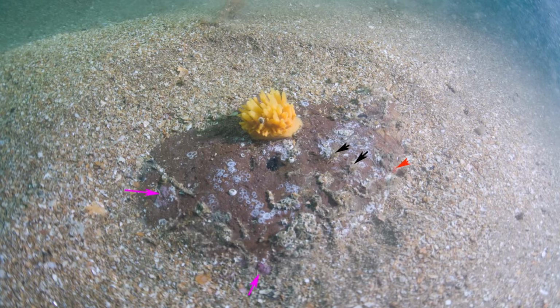This is a close-up of the same sponge with the sediment wafted away. The pink arrows are coralline crusts, which are highly tolerant of sediment veneers, even in fairly deep water. Black arrows are erect bryozoans. The orange arrow is a sponge crust, very small. You can also see barnacle, dead barnacles and barnacle scars. There are also some worm tubes here. This is a fairly simple veneer biotope. You can also see that the sediment is fairly deep, very mobile.